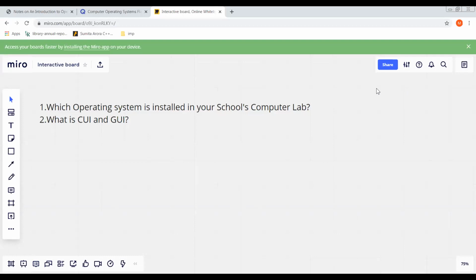First question is, which operating system is installed in your school's computer lab? Which operating system is being installed in your school's computer lab? I'm waiting for the answers in the chat box. Windows, but which version, Tejasvi?